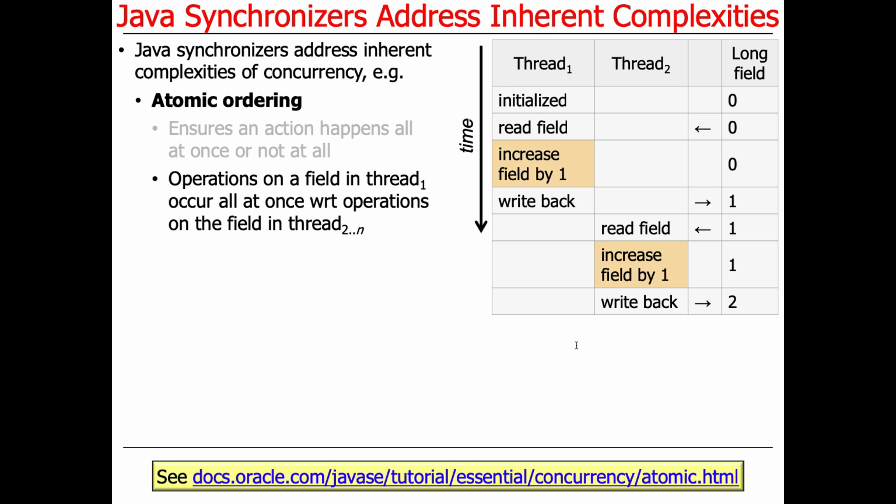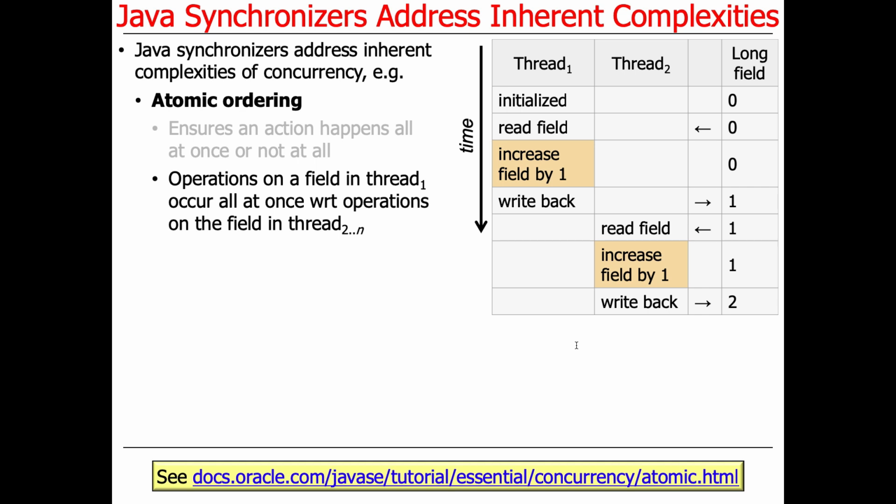Let's say we have two threads, thread 1 and thread 2. We want to make sure that if we do an operation on a field, that it is atomic and not munged together in some strange half-baked way that's a little bit of this and a little bit of that. Again, think like splinching if you're a Harry Potter fan.